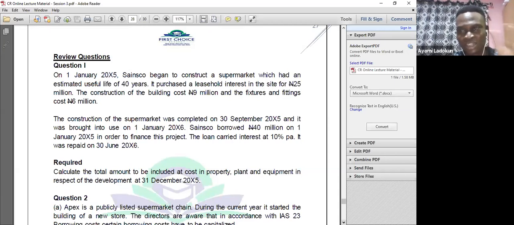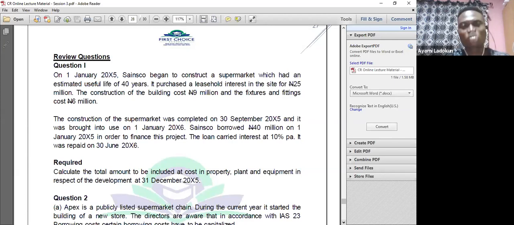You only need to know 3 things, okay, or let me say 4 things. Know that borrowing cost applies to a qualifying asset, okay, and qualifying assets are those assets that take a substantial amount of time to get ready for their intended use or sale. Before you can capitalize borrowing cost, 3 conditions must be met. Number 1, expenditure for the asset is being incurred. Number 2, borrowing cost is being incurred. And number 3, all activities necessary to prepare the asset for intended use or sale are in progress or have started.